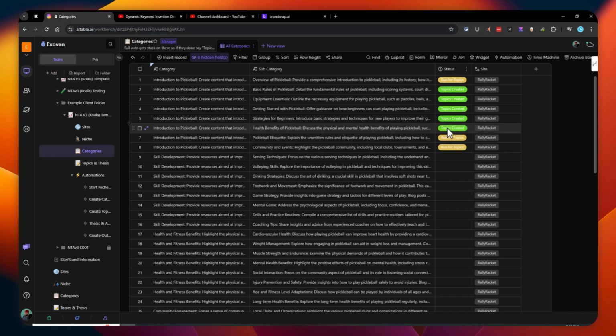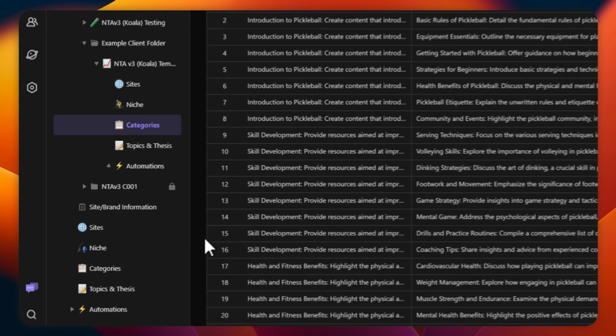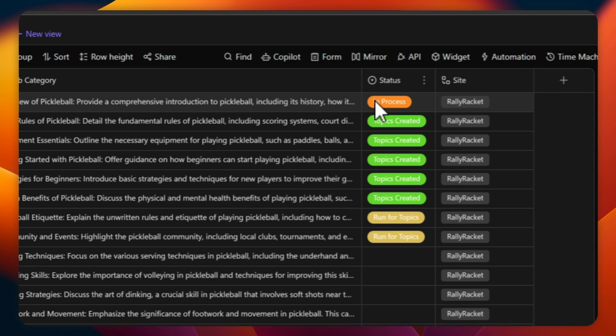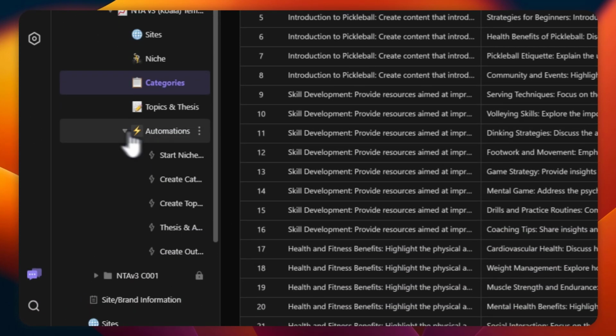As of right now, it's set to do, I believe, between 5 and 8 per subcategory topics. So yeah, see how it's doing them sequentially. So as you click them, as the automation is triggered, it does it in the exact order you click them in. And if it doesn't, that means you probably had an error, which is fine.